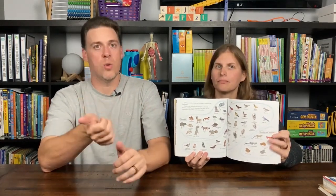So as we're hitting the fall, or if you do it in early spring, this book might be a great example of that. Again, very similar to the other One Small Square book, it just asks you to find a small area in your backyard or a small area that you can routinely go to, whether it's a neighborhood park or something of that nature, that you can always return to and examine the flora and fauna of that space.